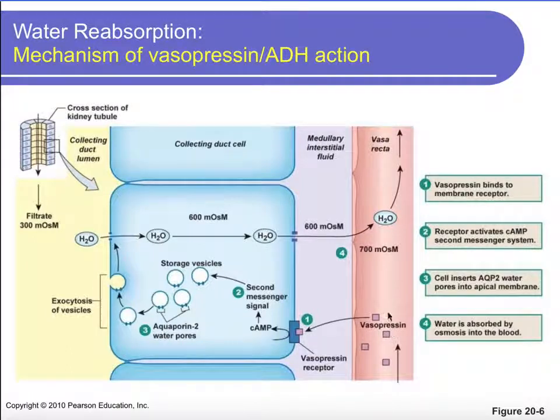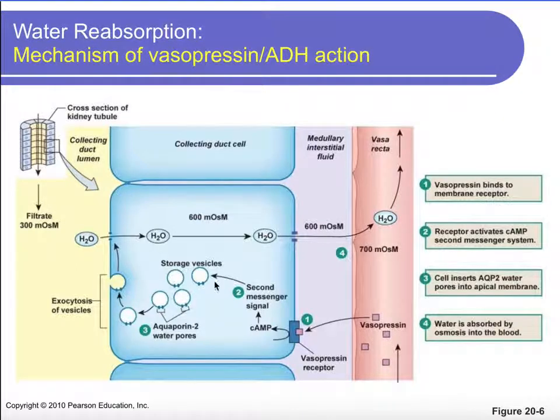So vasopressin, again, is released by the posterior pituitary, and here it's circulating in the blood. It will bind to vasopressin receptors here in the collecting duct. The vasopressin receptor is on the cell surface, and so when our hormone binds to a receptor on the cell surface, it's going to cause a very quick response. And typically what we do is we see second messengers start to appear. So it's basically a bunch of things get turned on inside the cell, and collectively we call them second messengers.